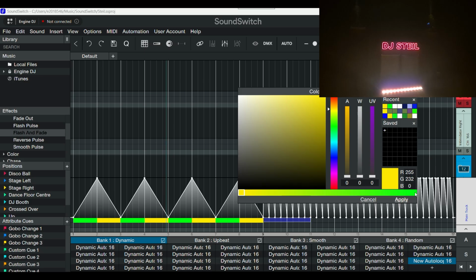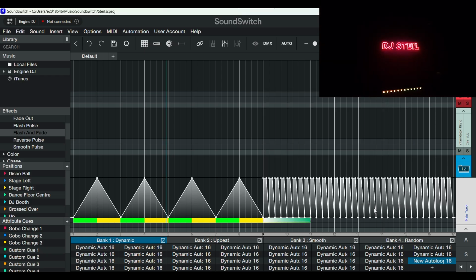Well, it's already got going from yellow to green, and I could go with that, but I want to make things a little different. So up here I'm going to set it to much more of a light yellow color, and then I can press space or click on the end to go to the end of the bar, and then choose whatever color I want to be on the end, and I'm going to make this a slightly darker green, and I'll click on apply. So there's my color transition. I'm going to Control C, copy that, and paste it through the rest of that loop.